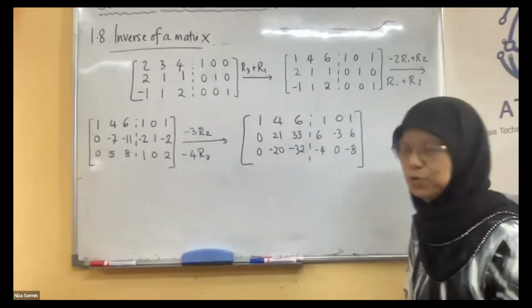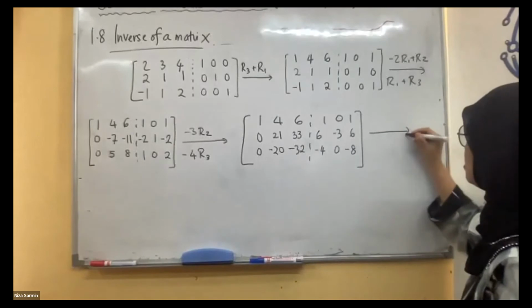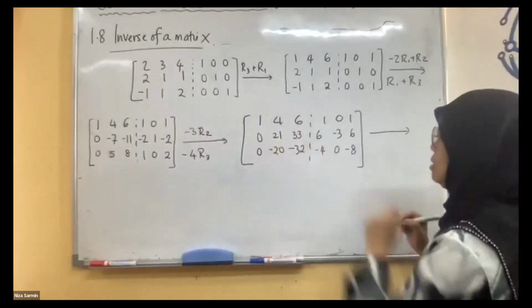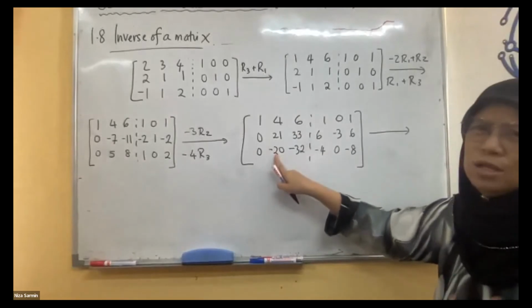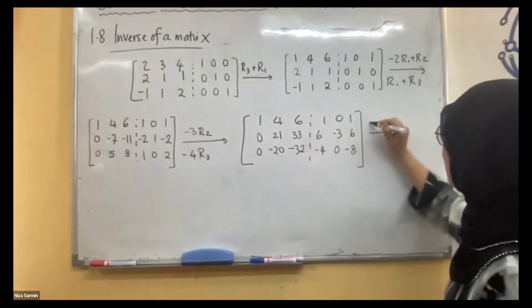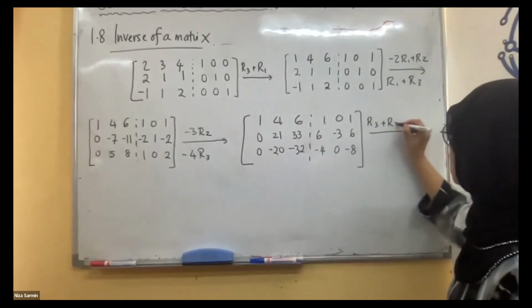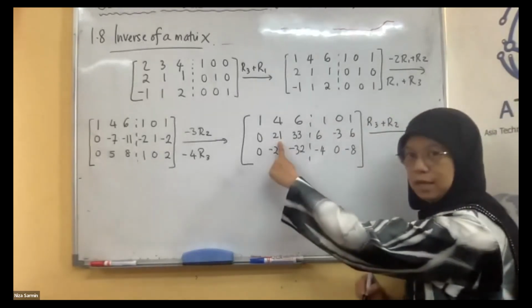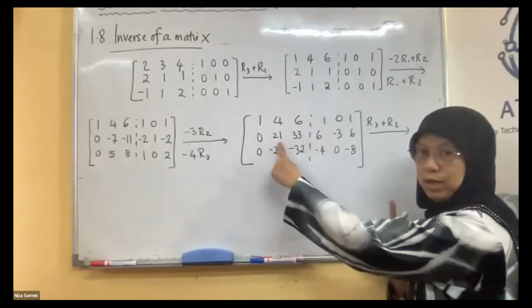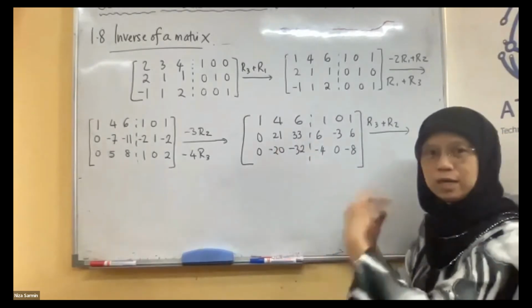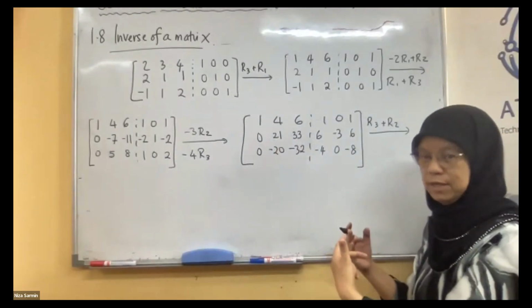Okay. Now, you want to add. I don't need to be negative, but I just want to add without multiplying by anything. So I want to make this to be 1. Yeah, I want to make this to be 1. That's why we go through all this hassle, so later on we don't get any fraction.